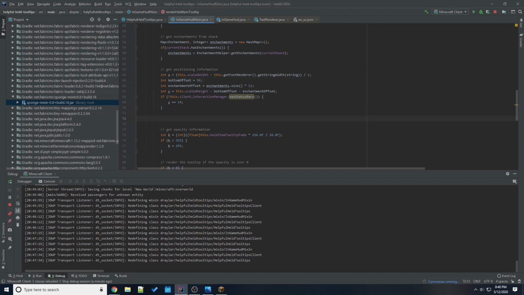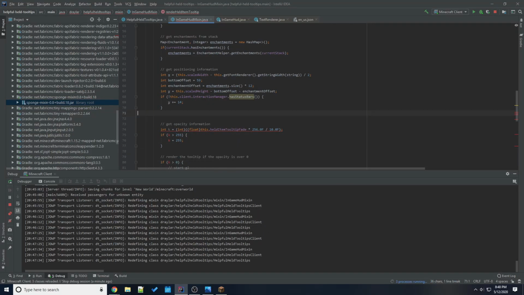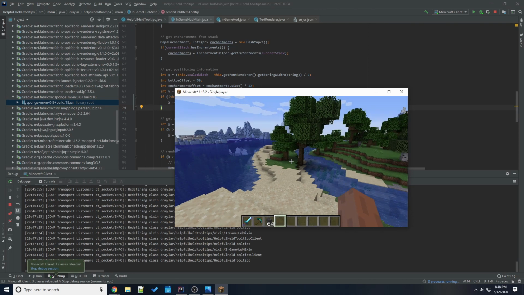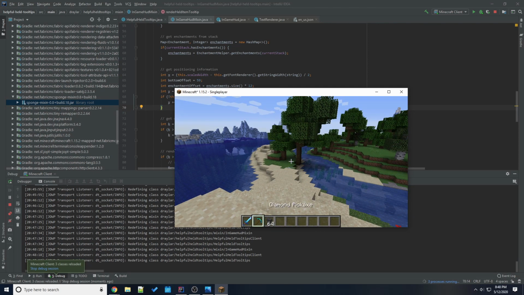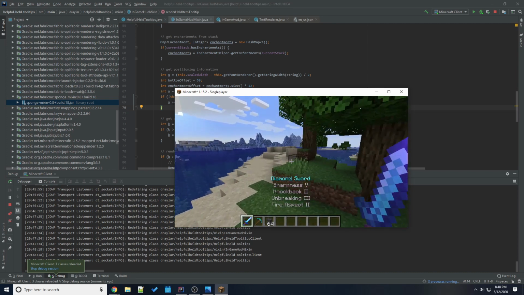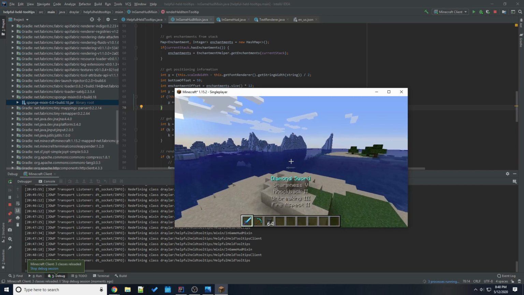I'm going to say if enchantments.size, actually, let me just set that to 59 and see how it looks. That's not bad. It's a little bit high, but that's probably accurate with the Bedrock version.